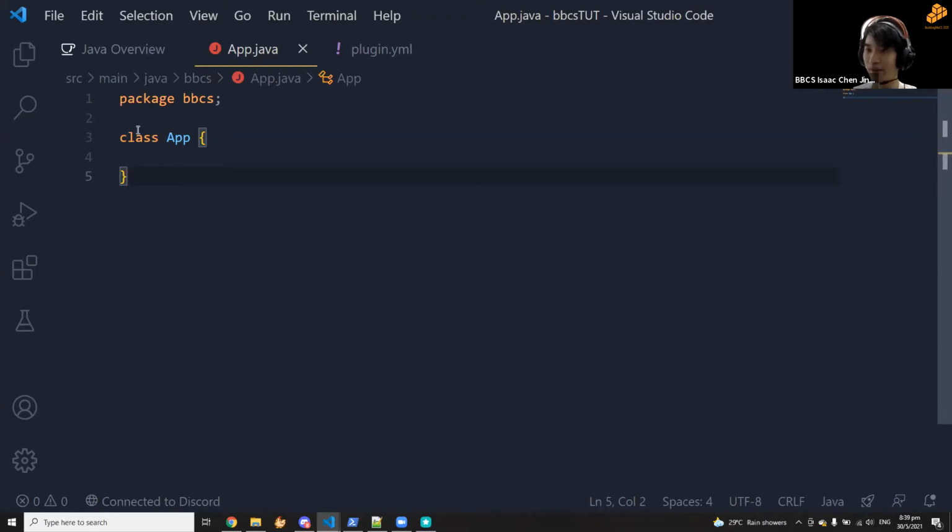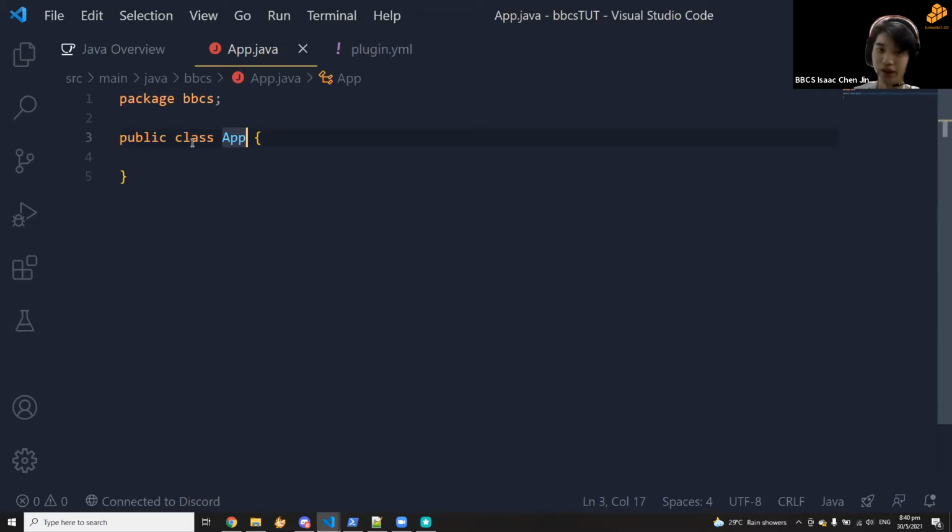So this is the class definition, and we can use this to represent our plugin. Right, but there's a few more things that we need to do with this class. First, we need to set it to public. So in Java or in a lot of other languages, there are two different kinds of accessibility, you could say. So the first one is public, the second one is private. So since in this case, we will be exporting this class, so that means we'll be exporting this function, we'll be using this plugin elsewhere on the server. So we will have to define it as public. If we define it as private, right, the server won't be able to access our plugin class here.